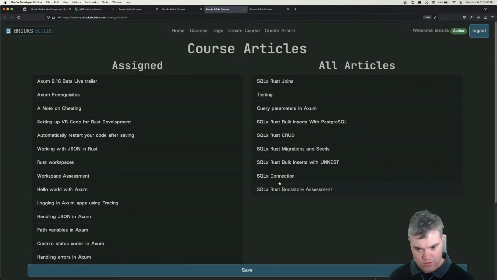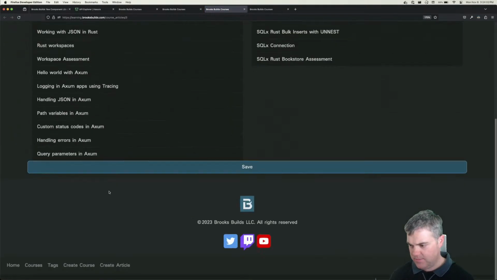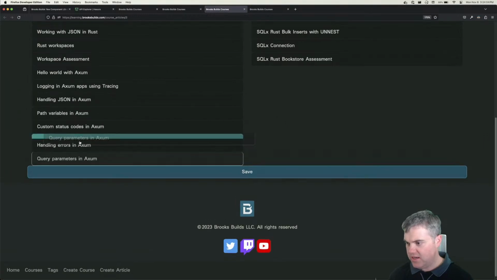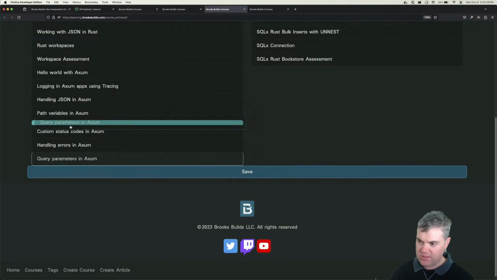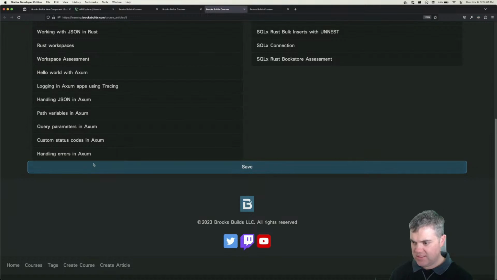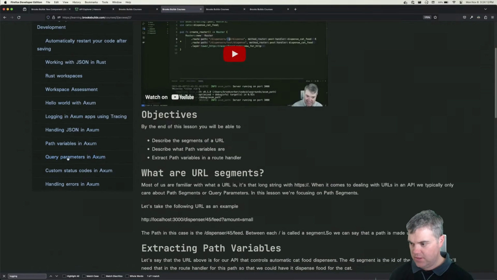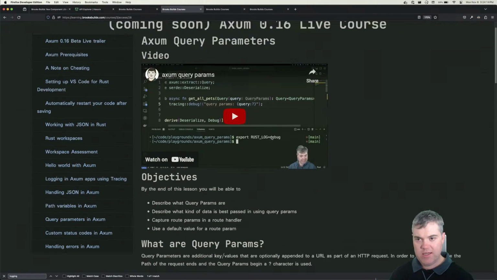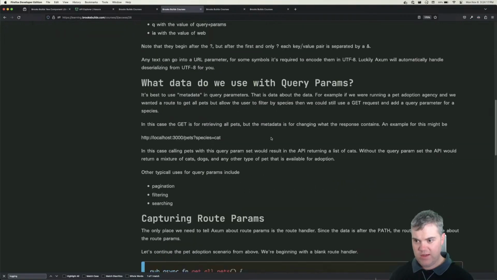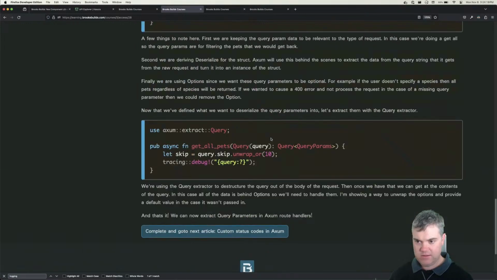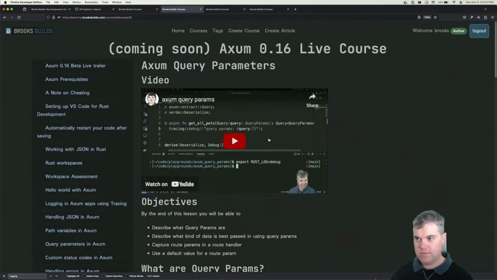Okay, so query parameters and axum. You can come after path variables, and it's fine to come before that. All right, so here's query parameters, and you look fine. Okay.